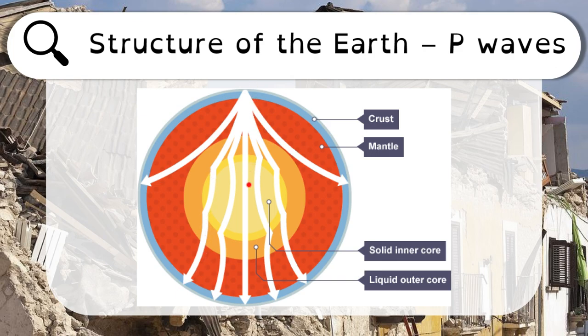So when it's perpendicular, it goes straight through, but otherwise we get this pattern of P waves all around the Earth. And what it tells us is that P waves can travel through solids and liquids. And in a second we'll see the next picture about S waves, but it tells us that the midpoint here is actually a solid inner core, and outside it's liquid.